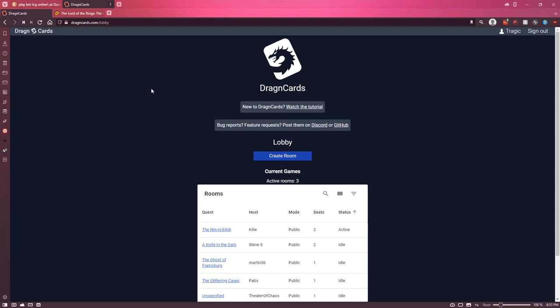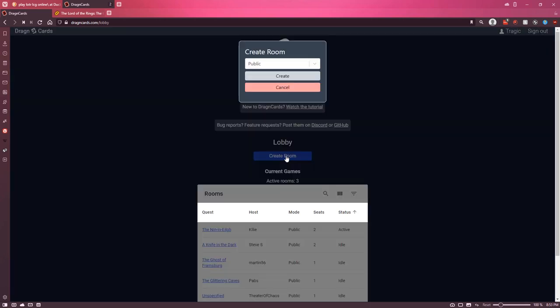And I'm just going to demonstrate how this works and give a bit of a tutorial, but also just play a game of Lord of the Rings, because I have not played one in a long time. I had a couple of little games just to learn how to use this software, and let's get to it. Now, the first thing is we just hit create room.